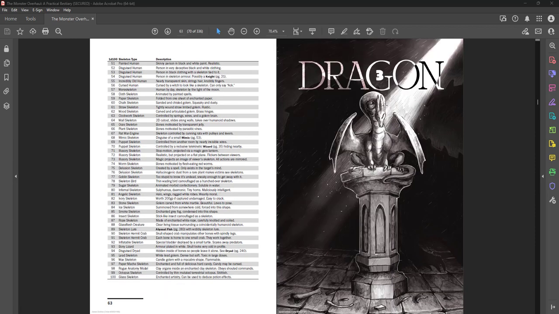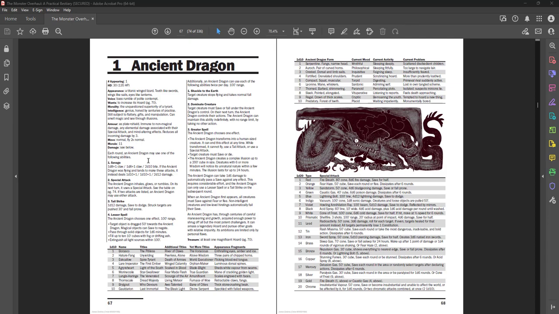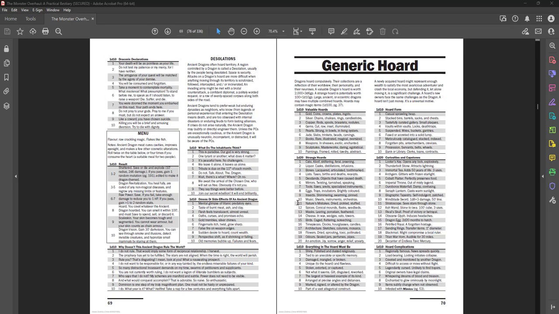Continues on there. Dragons. Now this is one of the best chapters in the book in my view. Dragon random encounters, again, the same basic start. But you've got ancient dragons now. Their names, their titles, their additional titles, yet more titles, because of course dragons are old, they're going to gather up lots of titles. In appearance fragments, you have ancient dragon forms, its mood, activity, problems, and special attacks.